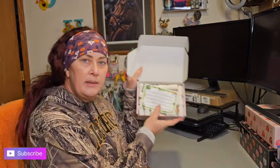Okay, here's what it looks like. March. Whoop, dropped one of these little packing peanuts. All right, so March says the theme is Lucky to Have You. And 1, 2, 3, 4, 5 amazing items in here. This is what it looks like. Let's just get into everything. I'm going to move all these little packing peanuts out of the way. Right away, I see there is a palette. I'm going to just leave that for last.